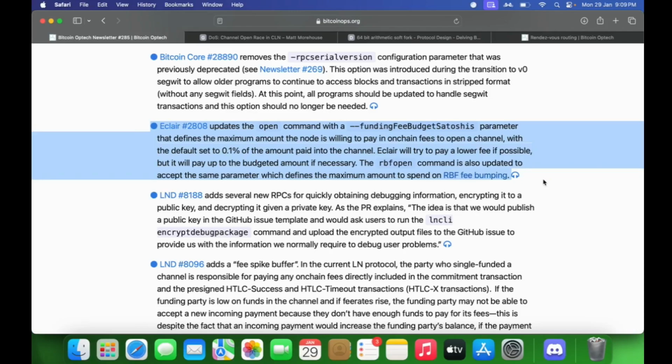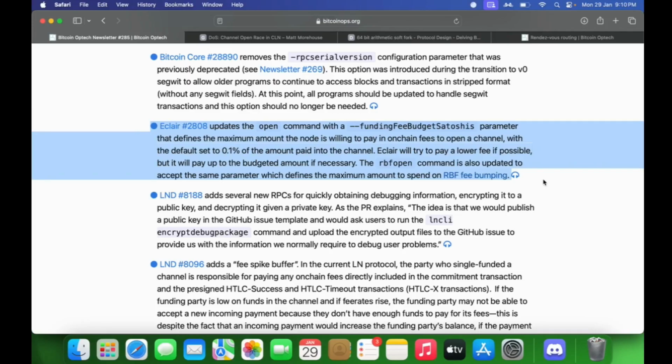Okay, and there are multiple wallets that already have this in place. Phoenix is one that I tried using a couple of weeks ago, and I think it sets a high limit of 25%. The default in Eclair is 0.1%. You can extend that as well. I think the highest limit in Phoenix goes up to 25%. So if you're opening a channel and supplying a liquidity of 1 Bitcoin, you cannot pay a fee that is greater than 0.25 BTC to get that transaction confirmed in a 2 of 2 multi-sig address.